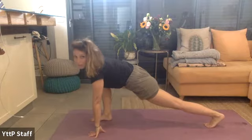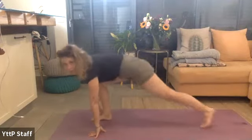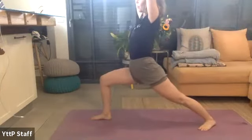Make sure the foot got all the way between the palms. If it didn't get all the way there, take it there. Rotate the back heel down. You have two feet on the mat, and reach the arms up into your warrior one.